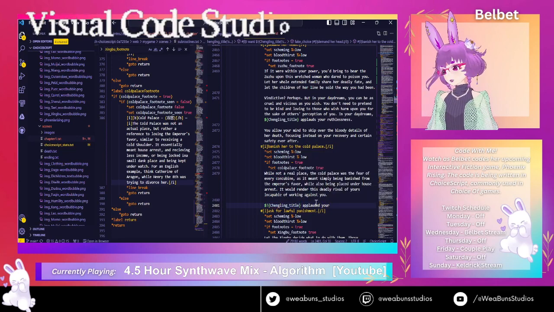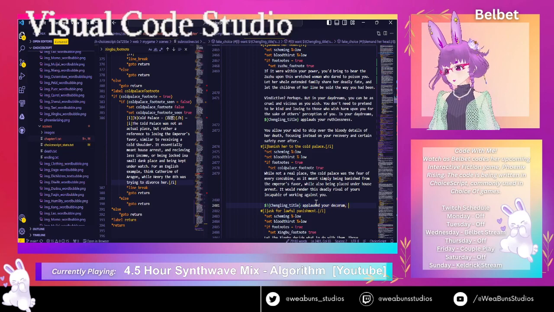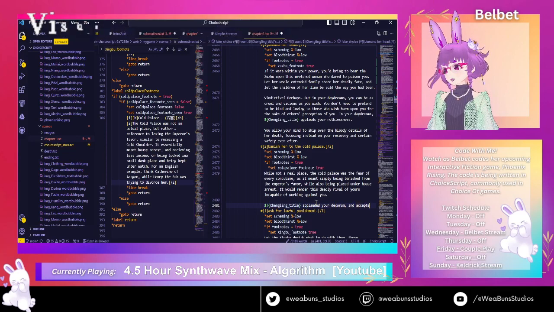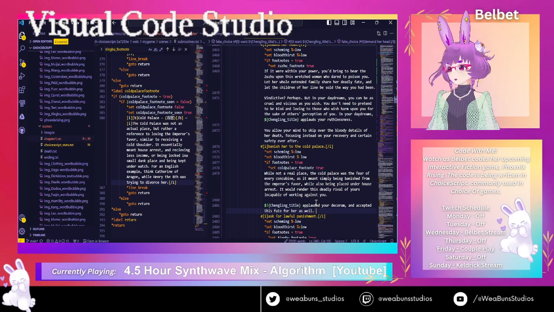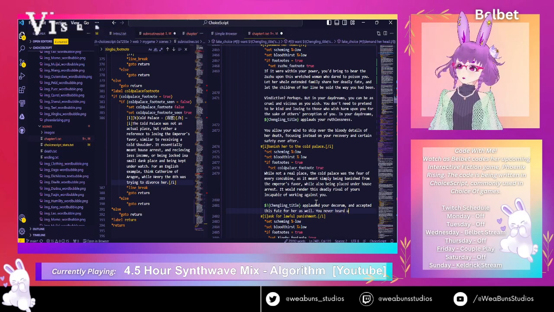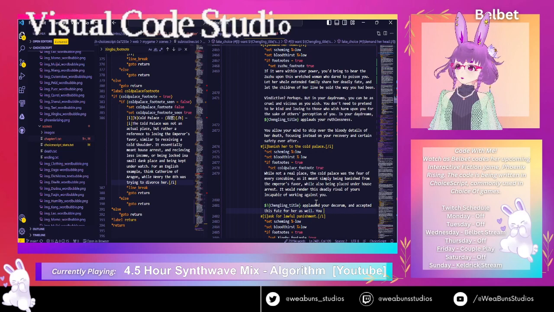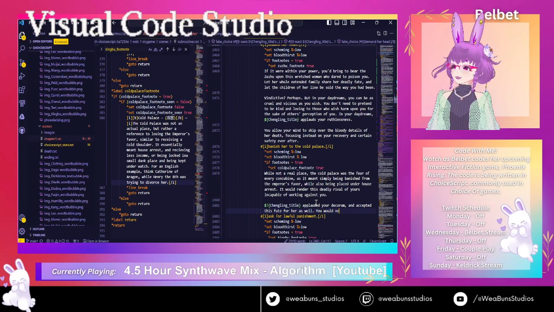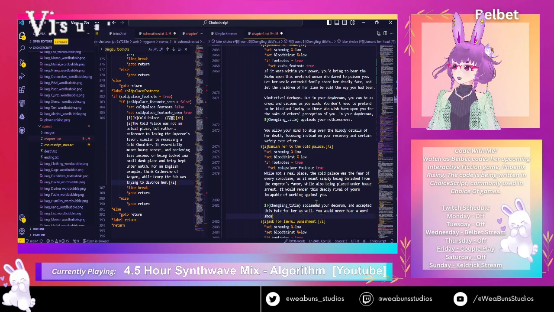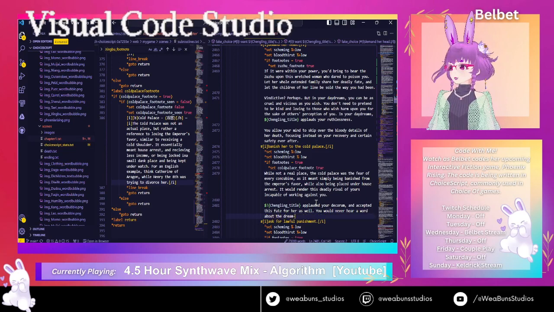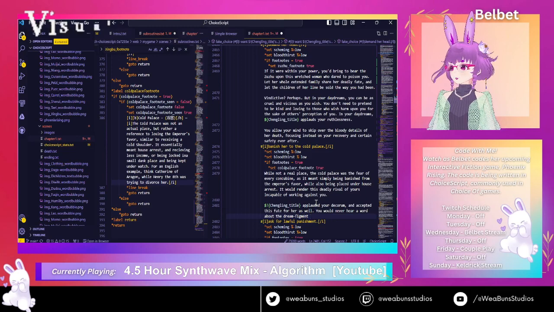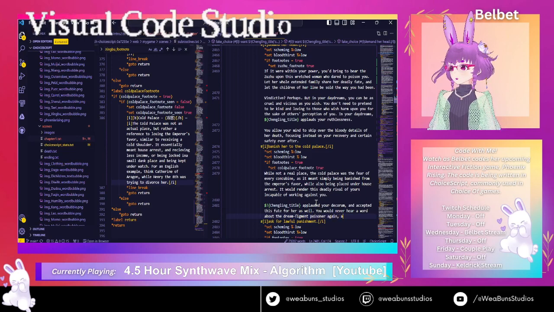Applauded your decorum and accepted this fate for her as well. You would never hear a word about the dream figment poisoner again.